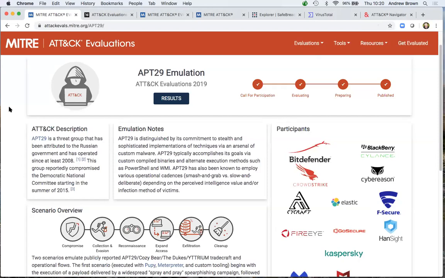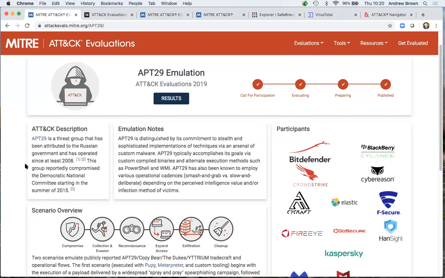There's a post on our LinkedIn page today, if you have a look around, and it's about an evaluation that MITRE did around APT29. Again, I will show you during the course of the demonstration how we look at the different tactics and techniques associated with APT29.